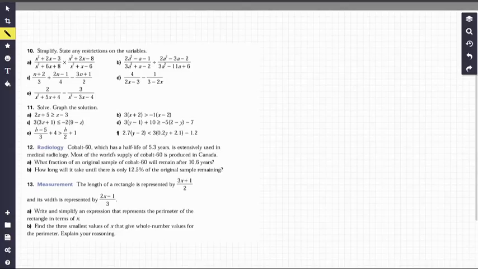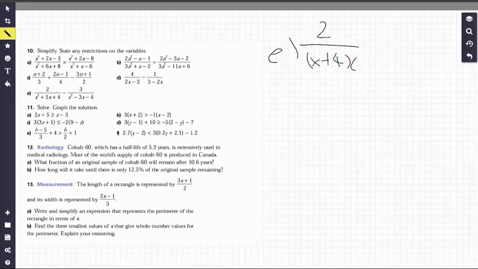And then let's move on to 10. 10 is a little bit more complex. So let's just do E. So we have 2 and -3 there. So let's see what we can get. Let's factor first. So 2, this is obviously x plus 4, x plus 1.